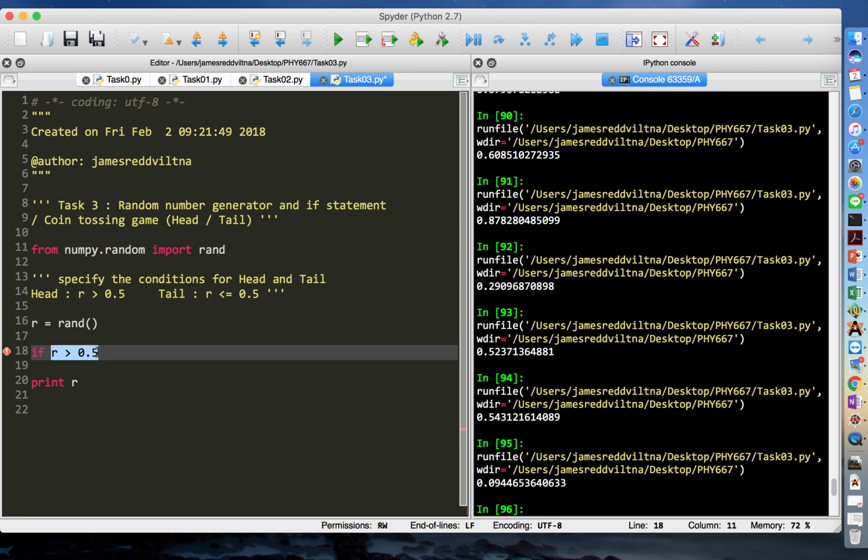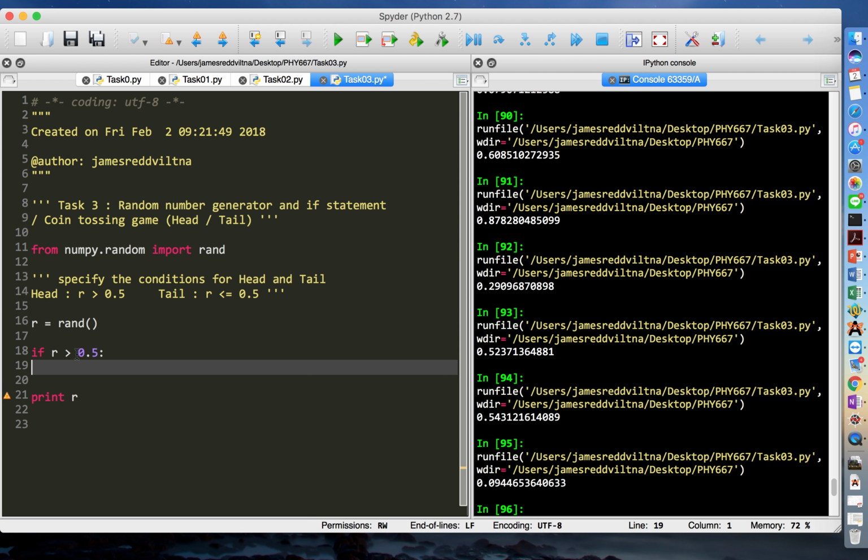This is a Boolean statement, so it can have the value true or false, depending on the value of r. If this statement is true, you type a colon and then enter. The action for the condition needs to be after the if, indented by one indentation or by pushing one tab.